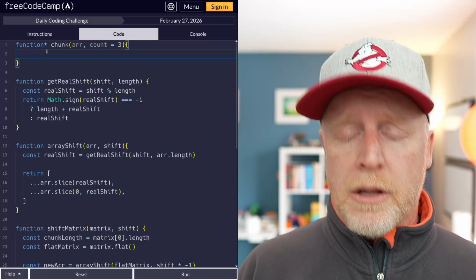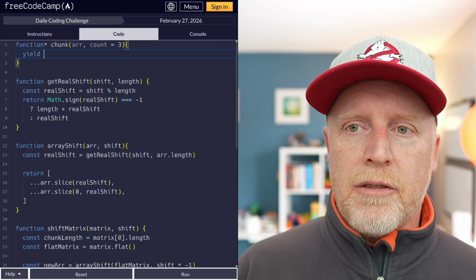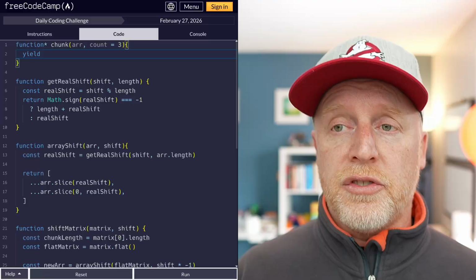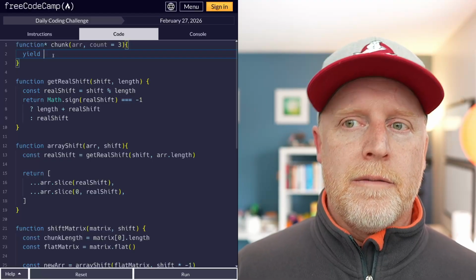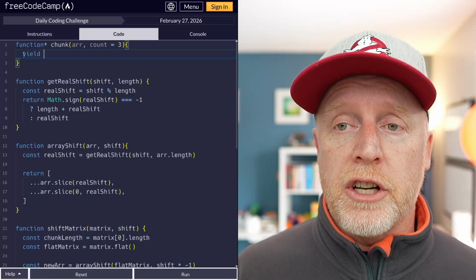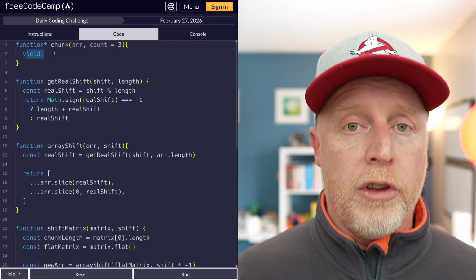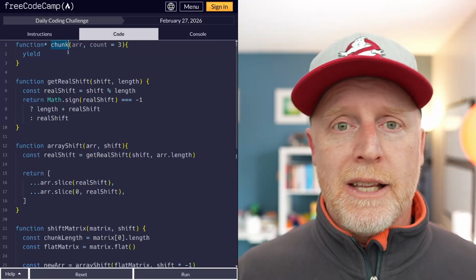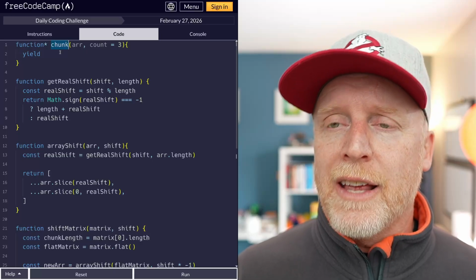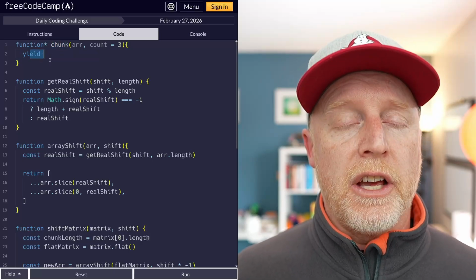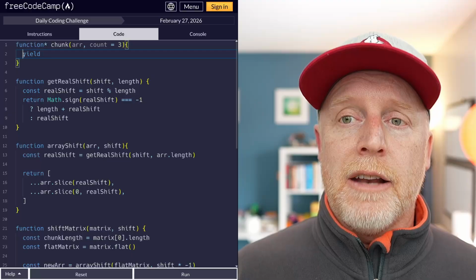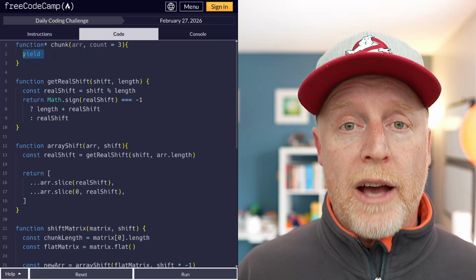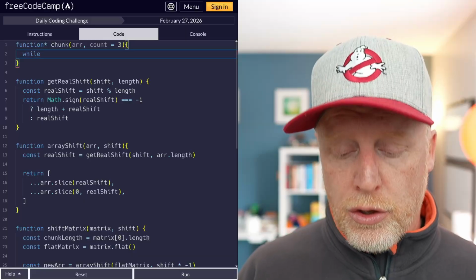Okay, so just like this, every time we hit a yield, it pauses the function. Okay, so long as there's still stuff that we can return from this function, it will pause the function and hold it in memory so that we can call it again, or call a thing on it called next, and it will yield the next thing and the next thing and the next thing. Now, there's nothing about this that will allow us to do that loop. We actually need a loop, and for that we usually do while.